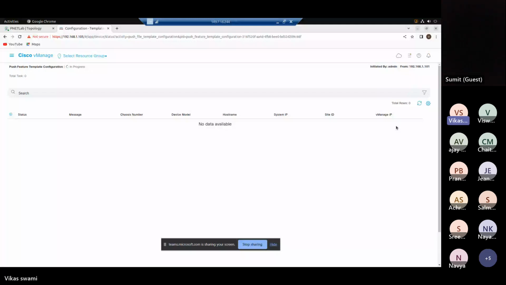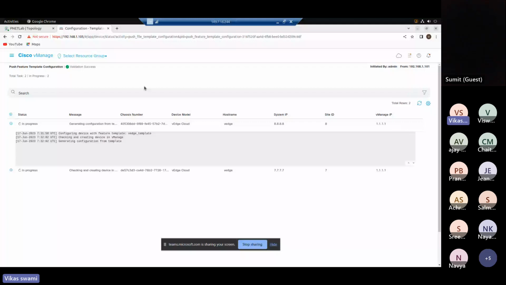Right? Did you see the troubleshooting? It was able to tell me exactly. That's what I liked about the Cisco SD-WAN solution. It is damn precise. It will tell you where to go. Line by line, you can troubleshoot. It will tell you exactly at this point, this is the error, like this one, right?